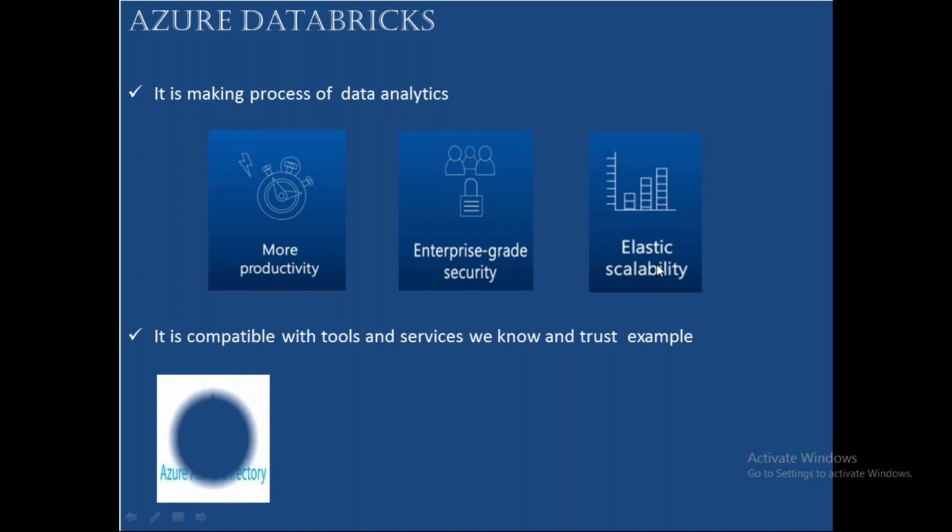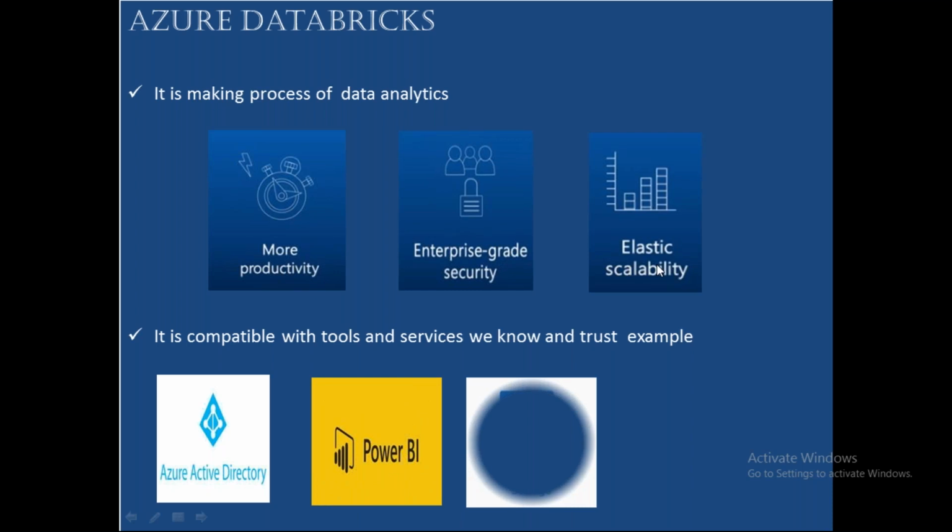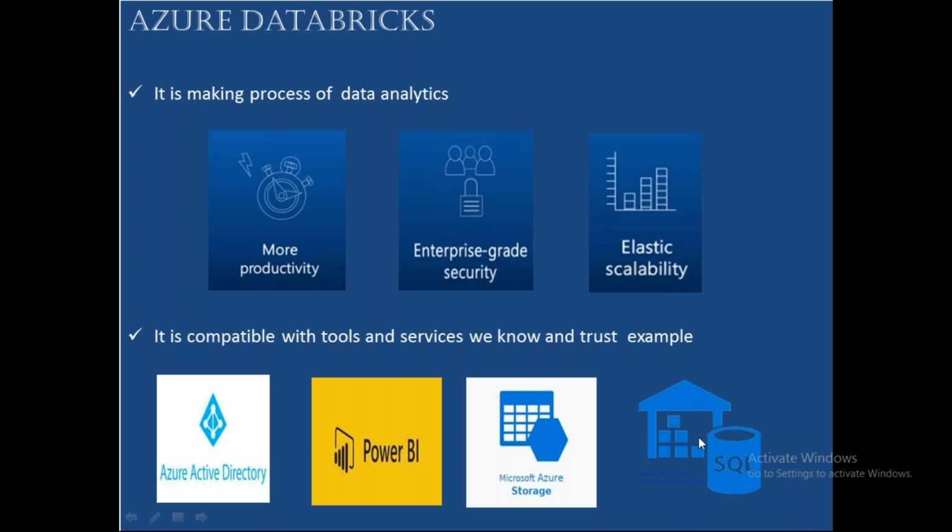For example, it can connect to Azure Active Directory, it can connect to Power BI, and also integrate with Microsoft Azure Storage. Not only Azure Storage, as I said, it can connect to Amazon S3, AWS Redshift, Data Lake Gen 1, Gen 2, Cosmos DB, or SQL Database. It can connect to almost all the services. And it can also connect to Azure Synapse Analytics, which is nothing but an Azure data warehouse. Okay, so this is what we have focused on today.